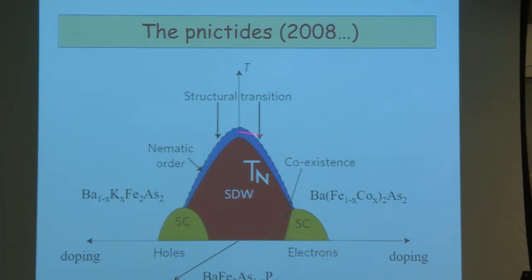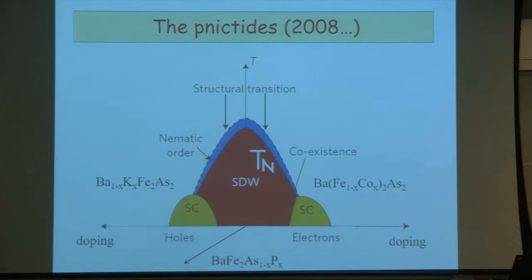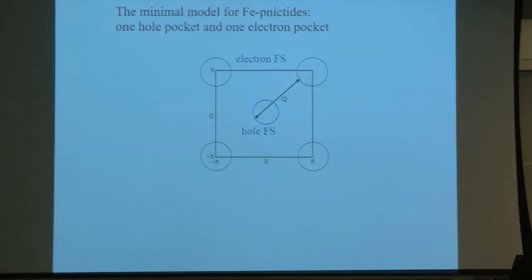So these are materials which are magnetic when not doped, still magnetic metals. You dope by electron holes or changing one nuclide by the other. In all cases, you get superconductivity. If you look at electronic structure, you will see it, but we first started with the very, very simple model. And this simple model just had one hole Fermi surface near the gamma point in the middle.